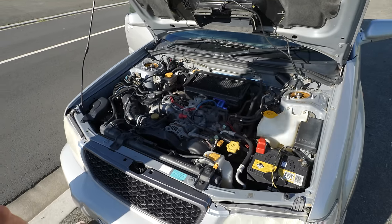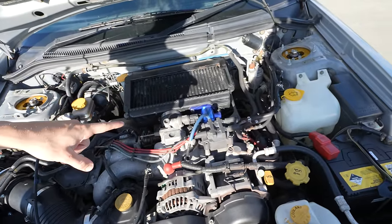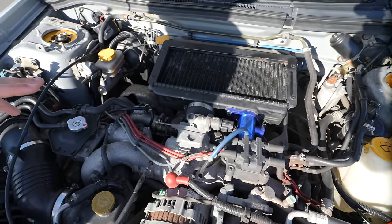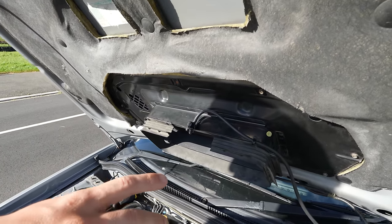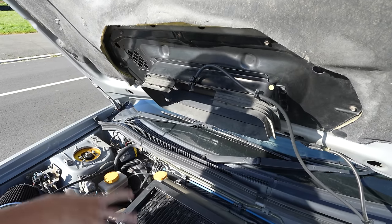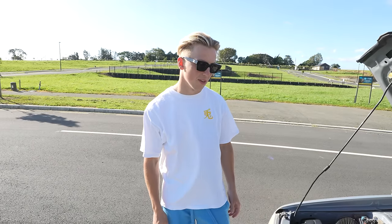There you go. Right, so under the hood, we've got an intake already done. Blower valve, from AliExpress probably. That's going to be replaced, don't worry about that. Intercooler, stock, but most importantly, this is the rear windscreen wiper fluid rerouted to the front of the car, and it sprays cold water into the intercooler. Better performance. Gives you like 50 horsepower, basically the same as NOS.